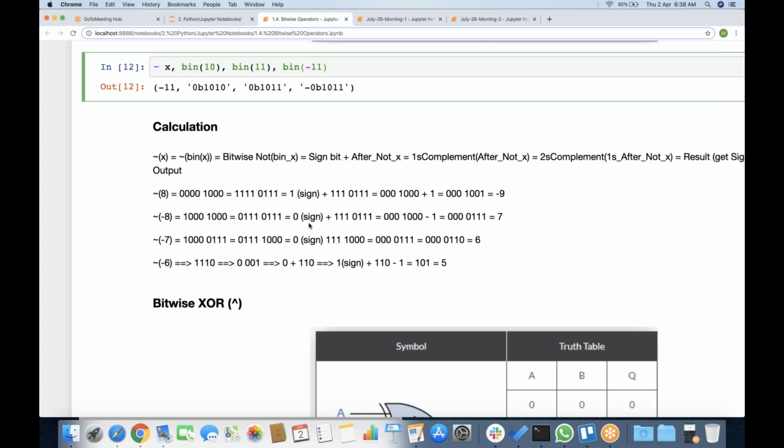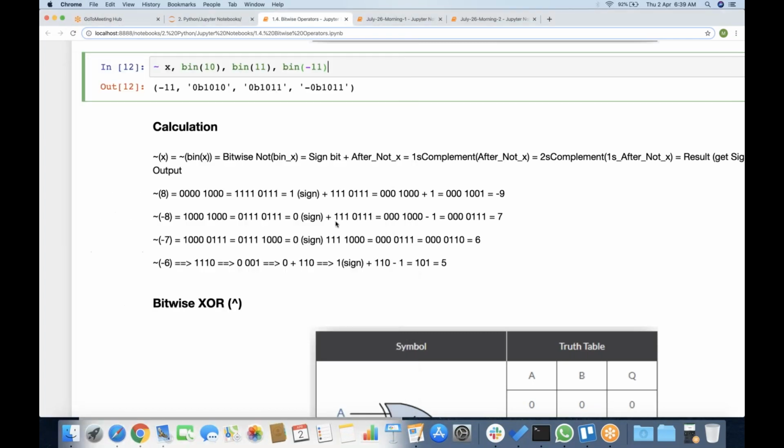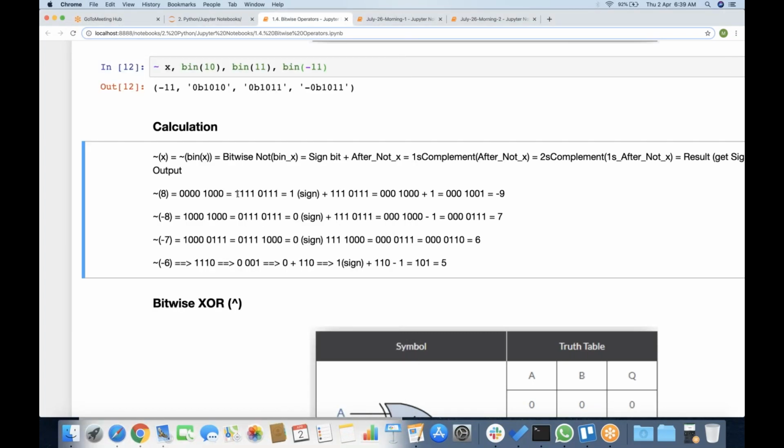No, nothing. Here, the first bit is a sign bit, and based on this, the result is going to be a negative number or positive number. 1, 1, 1, 1, 0, 1, 1, 1. The first bit is 1. Is it a negative number or positive number? Negative number.